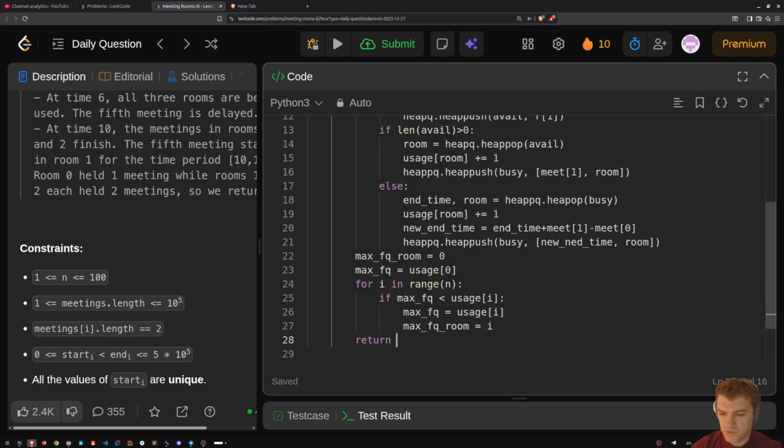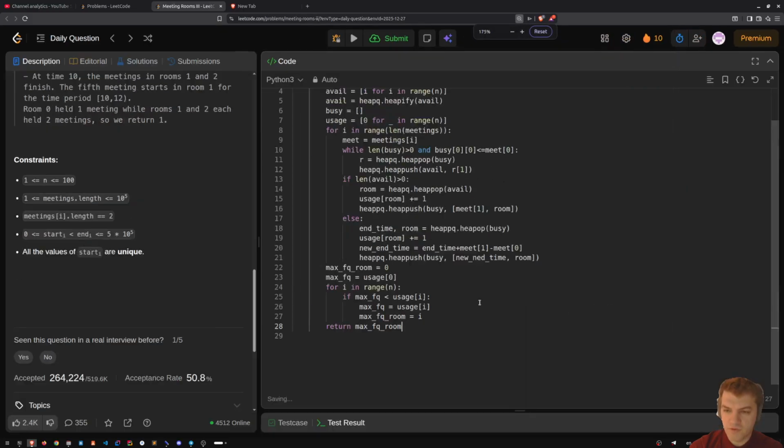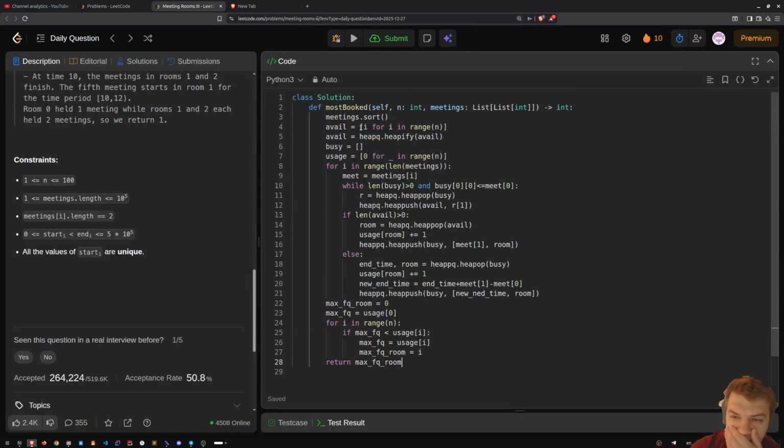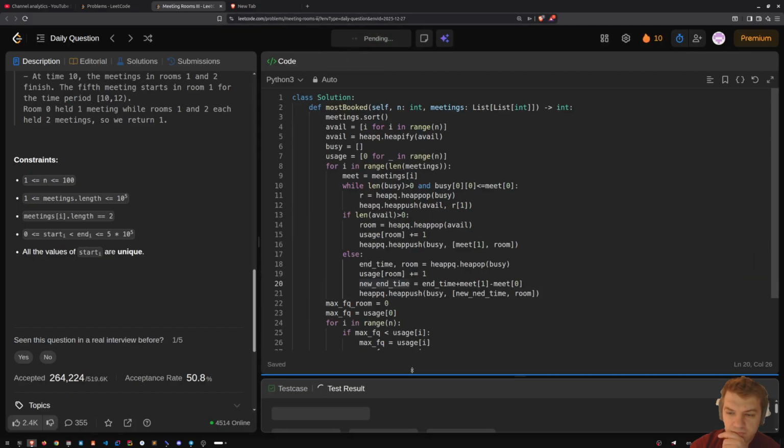And then at the end I want to return max frequency room. So this one is a solution. Let me check it.